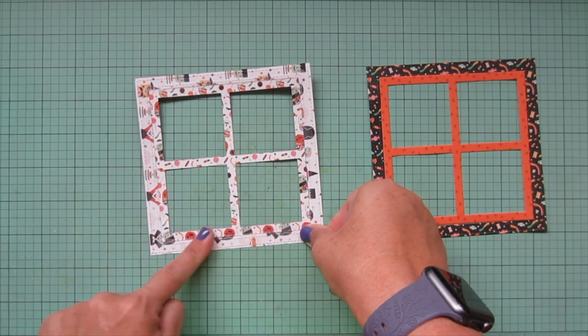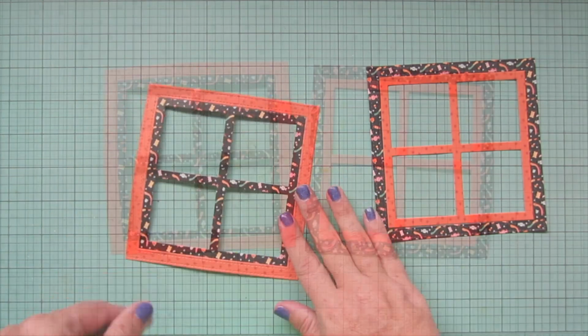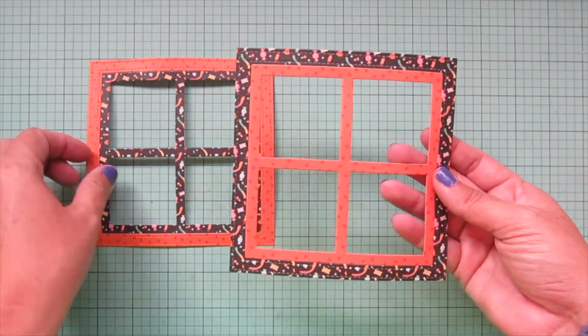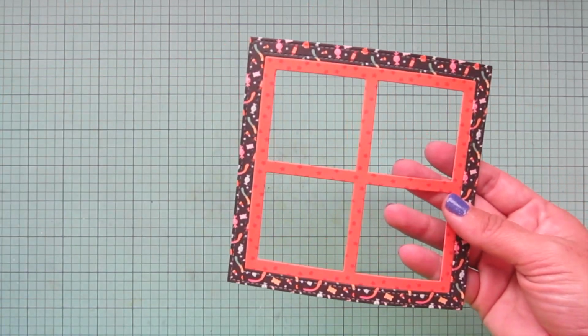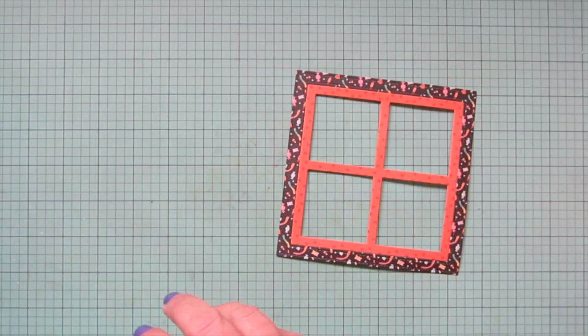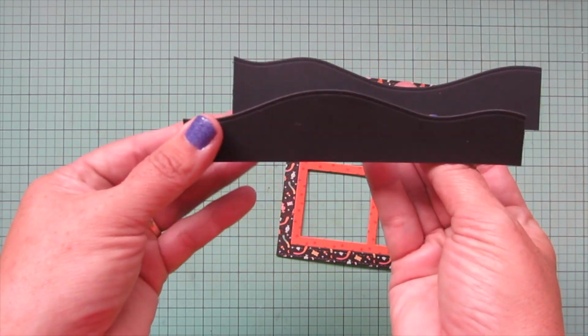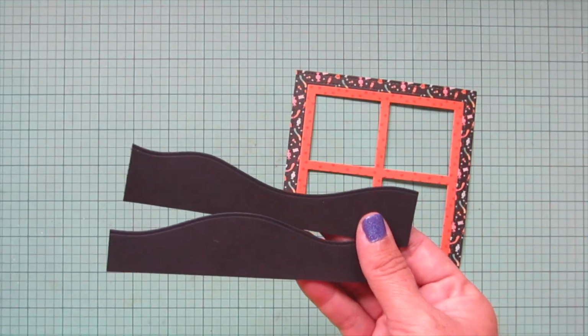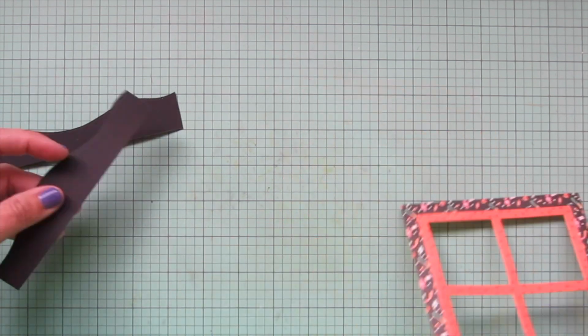And once I have them together, I will assess and decide which one I want to use on today's card and which one I want to save for later. And I ended up deciding to go with the candy on the outer part of the frame for today. I just really liked the black outline, especially since I lost some of the black outline on the background.